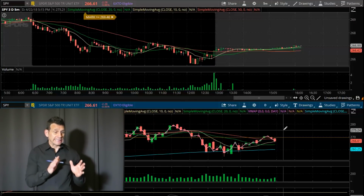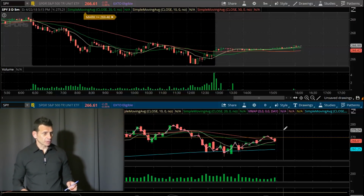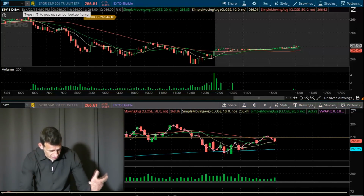I think the first thing that you would need to see in that situation is not having these moves stuffed, which means the breakouts would need to hold, the momentum moves would need to hold, and not just have these abrupt and immediate retracements. So we'll see how that market plays out. There will be individual names that'll be running throughout the week that we'll be paying close attention to.